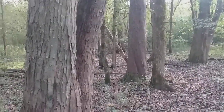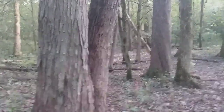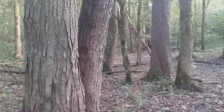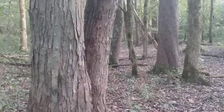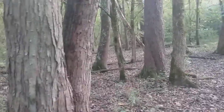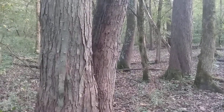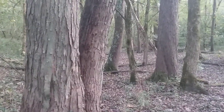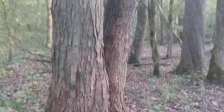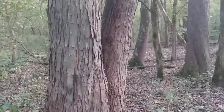Let's continue looking at some floodplain species. It's now the second week of October and most of the plants that make it difficult to venture off the trail on floodplains have died back. We're on the floodplain of Little Miami River at the Fort Ancient State Memorial, and I've got my eyes on a grove of silver maples — a couple dozen of them growing right here. This is almost like a slough.